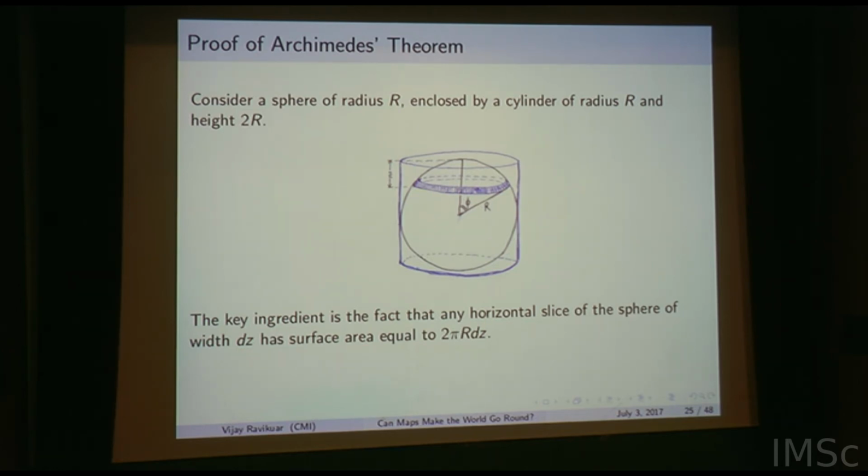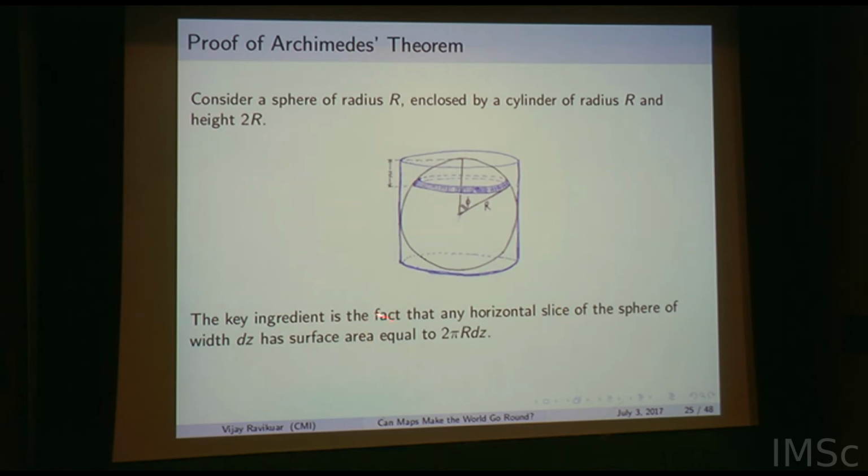Maybe you've known this already, but it's not a fact you use every day. Say you have a sphere that has radius 1 foot. If you take any 1 inch horizontal cross section of that sphere, it doesn't matter where you take it, the lateral surface area is the same. For all of those different slices, they'll all have the same lateral surface area as one another, which is in fact the same as the lateral surface area of a cylinder of height 1 inch and radius r. That's really the result that Archimedes proved and was very proud of.